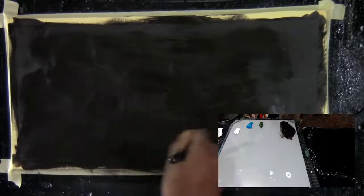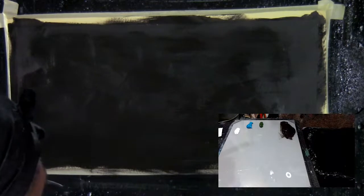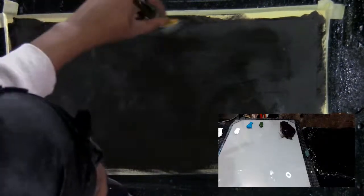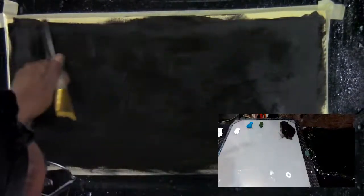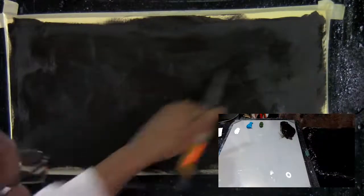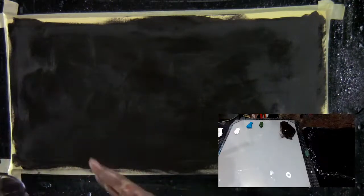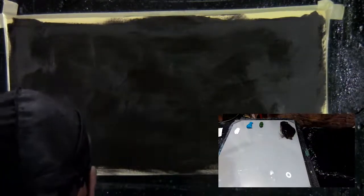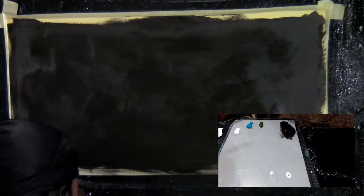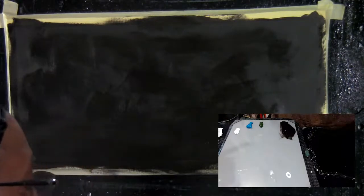Now, how I do this as far as gluing the watercolor paper onto the foam board here is I'll either do it with adhesive glue, or I have a large jar of Elmer's glue, and I go extremely close to the edge, then I'll do the X mark there, maybe a few squiggles in between. I just hand press it right to the board, and that's that. You can see where it's still tacky, but it's going to get solid and dry, and we'll start to do our painting after that.